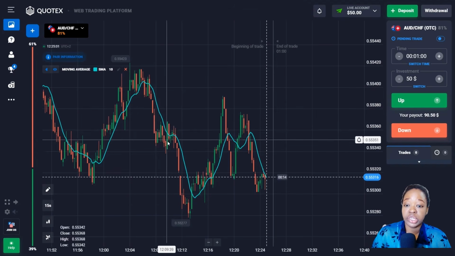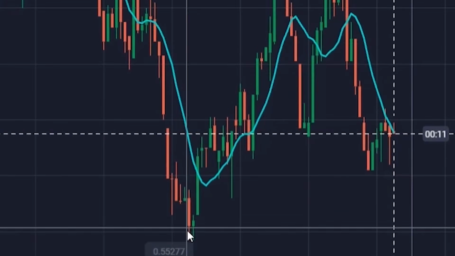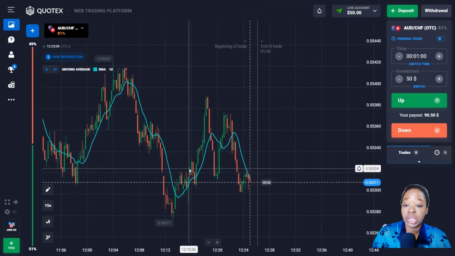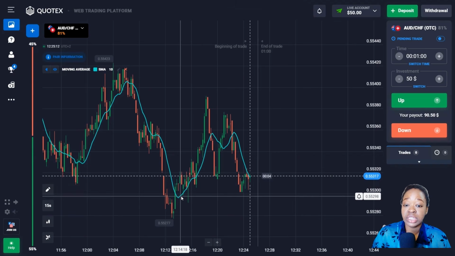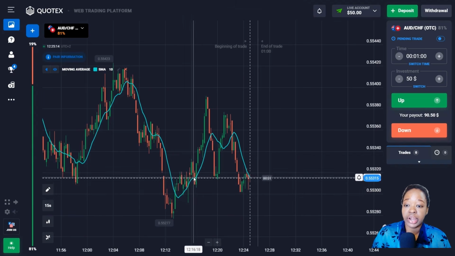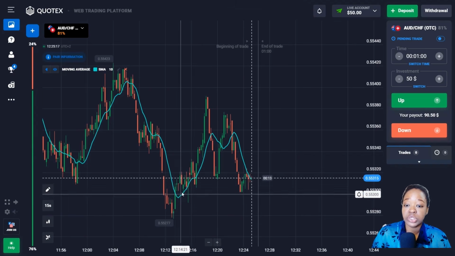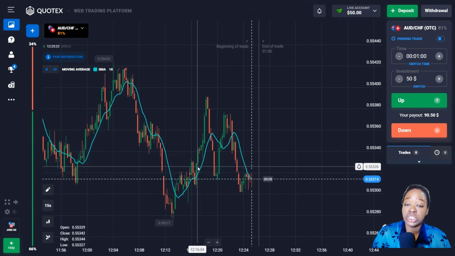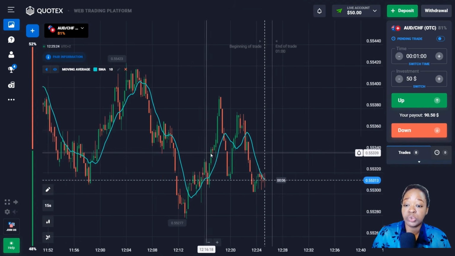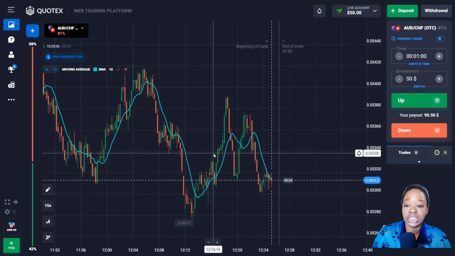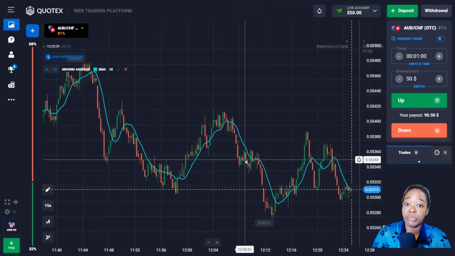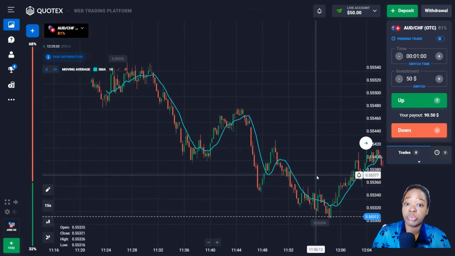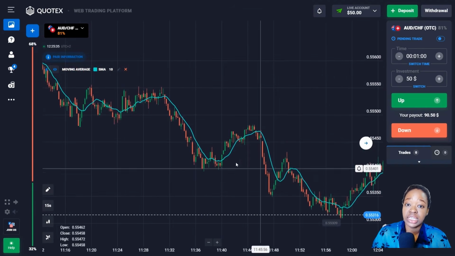Another example is when the price crosses the moving average from bottom to top and continues to move further. At the same time, the moving average itself turns around and moves after the price. Then it means that the trend has also turned, and in the near future the price will move up. So in such a situation, you can open a deal for an increase. And also, of course, when using the indicator, do not forget about the levels of support and resistance because they're the most important. You need to look at how price is approaching these levels before using the indicator signals.